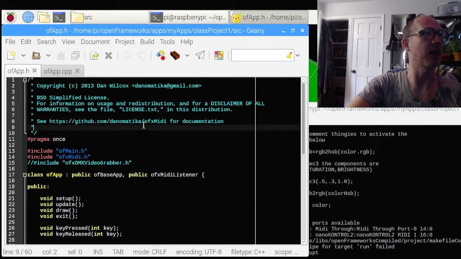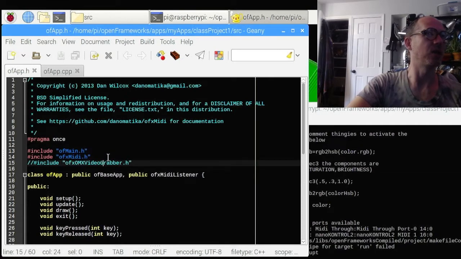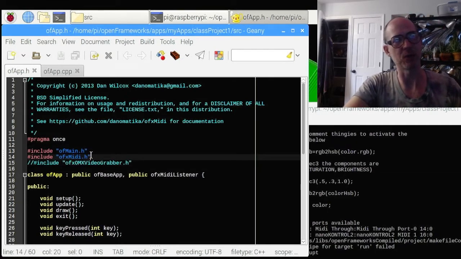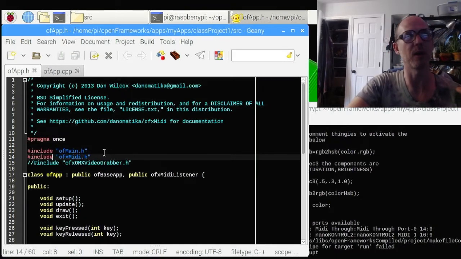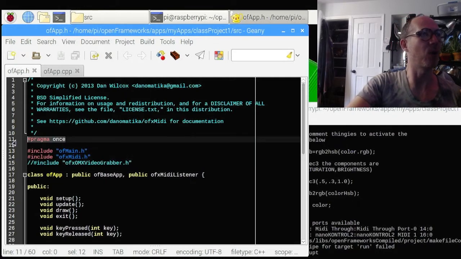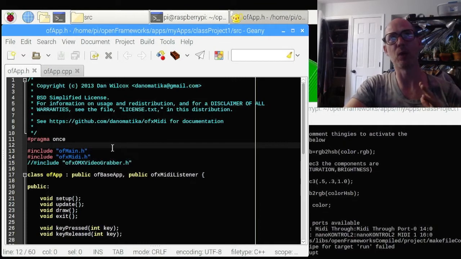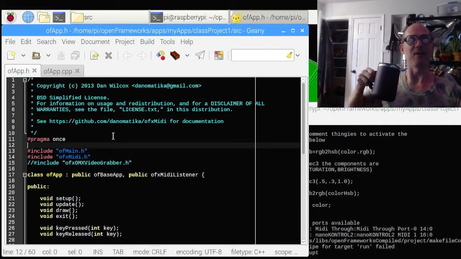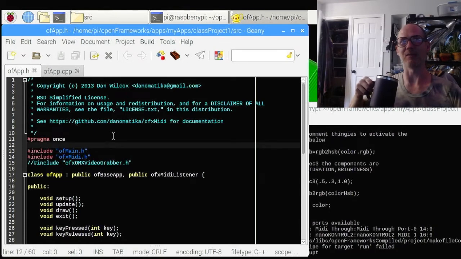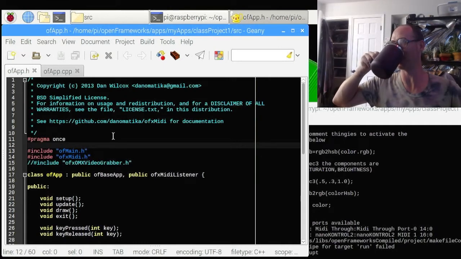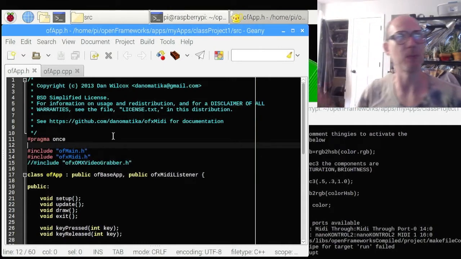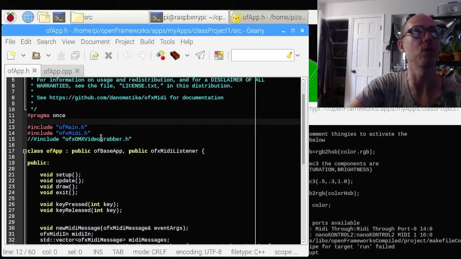Over here in ofapp.h, we've got some more of these preprocessor directives. Include ofmain.h, include ofxmidi.h. In order to include add-ons, like in order to make sure we can use MIDI controllers like this, you need to use this sort of include preprocessor directive in the appropriate place. Again, not going to do any of this in this class, really. I just want to make sure you have the ability to understand what this means. Pragma once, you will not need to understand that at all for this class. If you're curious about preprocessor directives, there's some pretty entertaining videos that go into some pretty pathological detail about what's going on. The long and short is mostly what they're doing is text editing on the code before it compiles.